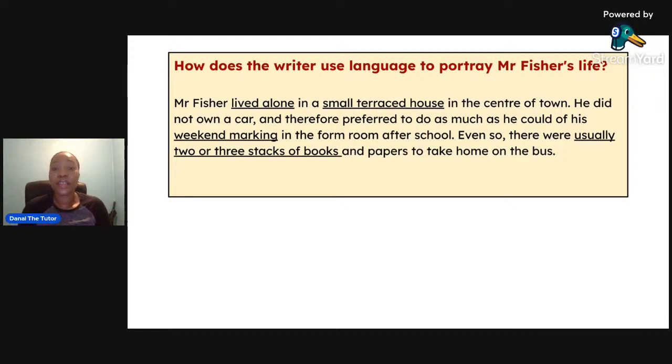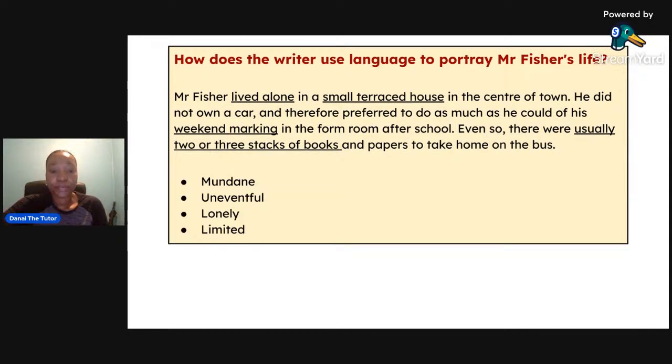So I think about things that actually give me information that I can answer the question with. I'm emphasizing that because sometimes people tend to look for the language techniques first, even though they're not actually telling us anything. So you want to make sure that whatever you underline actually links with the question itself. Because yes, language is important. It isn't the question, but also the question has a specific focus that you have to make sure you're addressing.